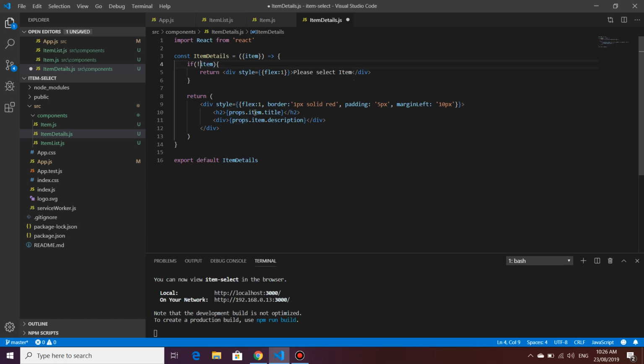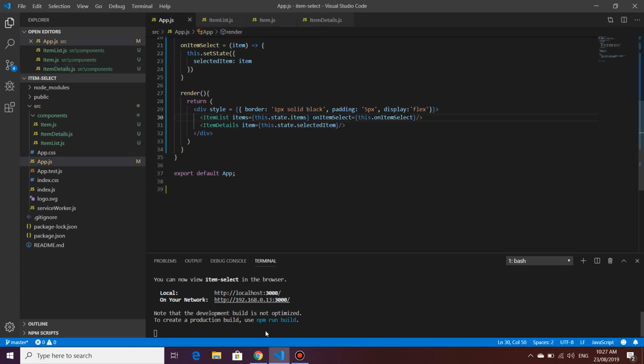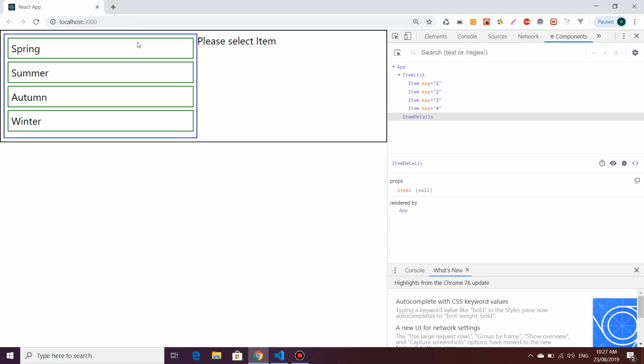We don't need this and this. Okay, let's save it and let's see what we got. And here it is. We have a full running application.